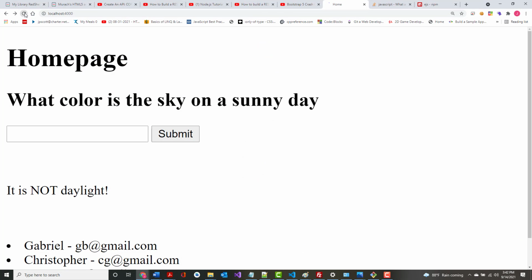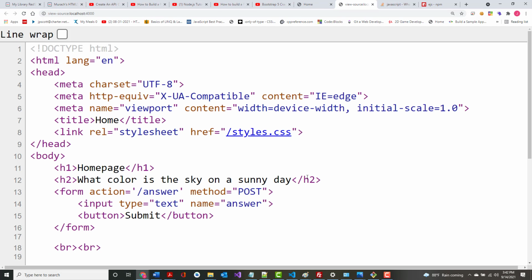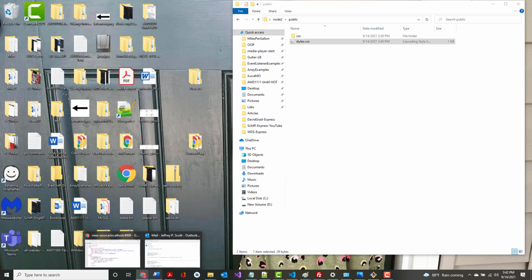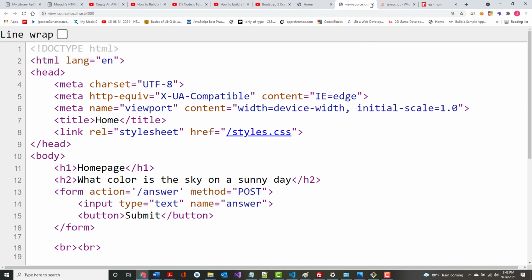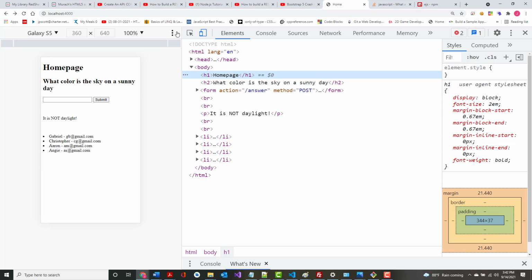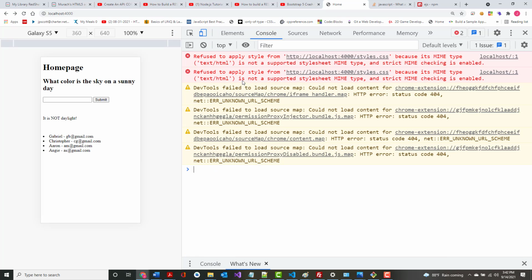It still isn't. Well, if I right mouse click, is it giving me any errors? I don't want to view page source. Inspect, console.